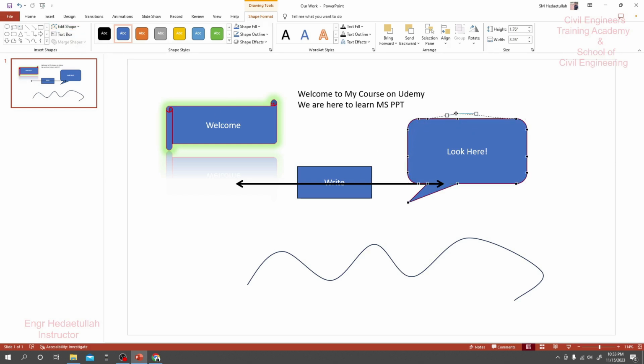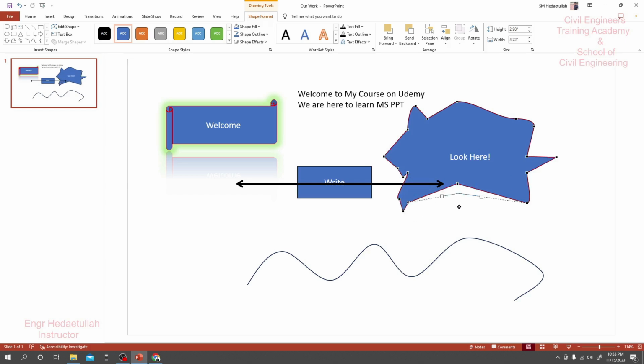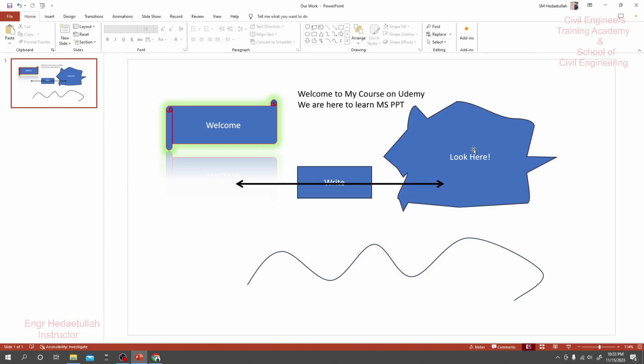By clicking here, suppose you move it here, it will change its shape, or you can change the shape as per your requirement. See, as per your requirement you can change your shape. So this was the way to use our drawing tools perfectly.